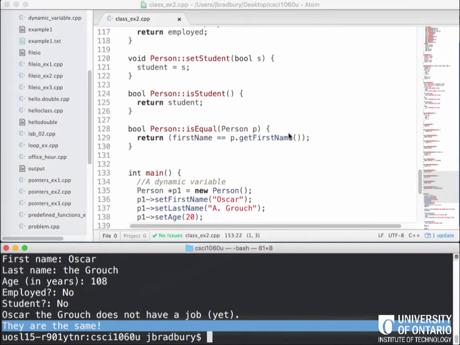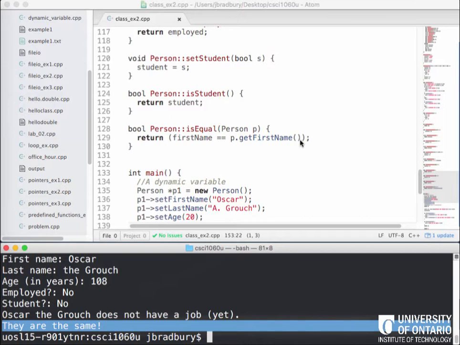So what we could do is put a really long expression here. How would we implement this to check all the different member variables? Yeah, we could do that. We could say if the first names are the same and the last names are the same and the ages are the same, and even if their employment status is the same or something. We could also do an if statement where we say if the first names are different, return false. Else, if the last names are different, return false. Else, if the next one is different, return false. And then the last one being if all of them come back true, we return true. That's another way we could do this.